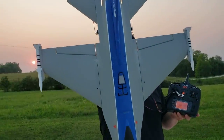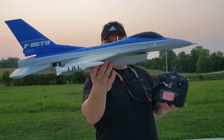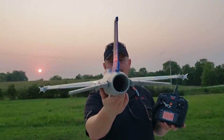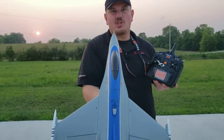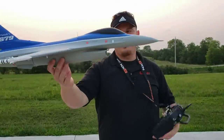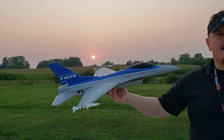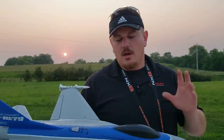It's so cool. 50 millimeters. All the flattering angles that I can give you, because every time I see pictures of this plane from Eachine, they have it at unflattering angles. I don't know why. It is beautiful. It's one of the most scale, detailed little ones we've seen in a long time, and I'm super excited to bring it to you.